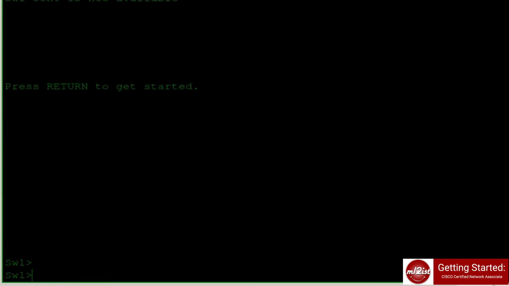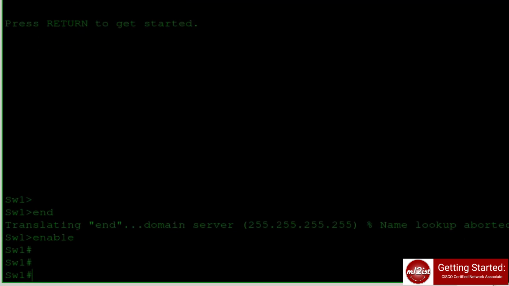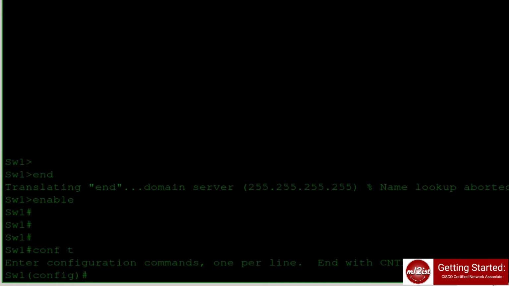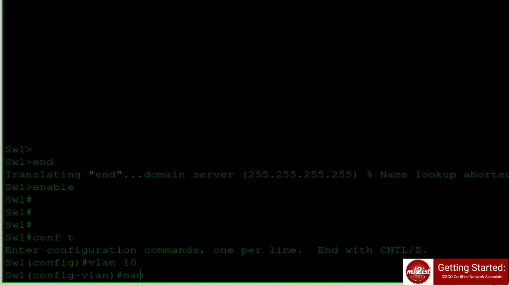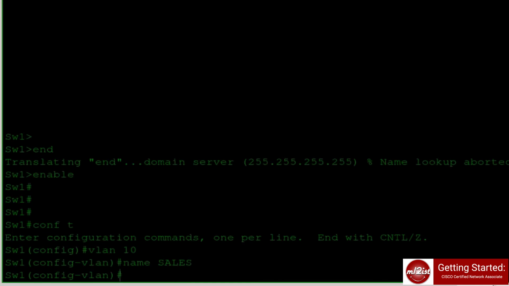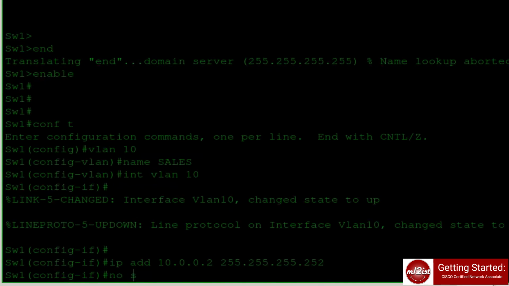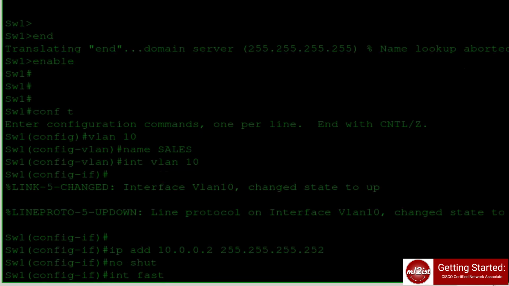Securing telnet access to Catalyst IOS switches. This is the topology here, quite simple, a router connected to the switch, and we're going to create a VLAN. Not that we have to, but just good practice. On the router, I'll just add the IP address. Just need to double check what that is on the requirements. So on the switch, we'll just add the VLAN and the IP address for the VLAN interface.